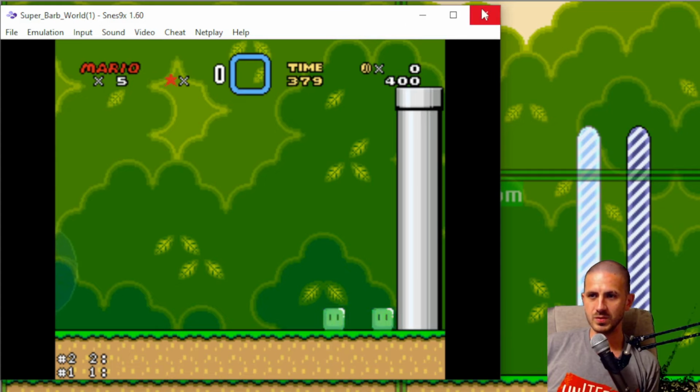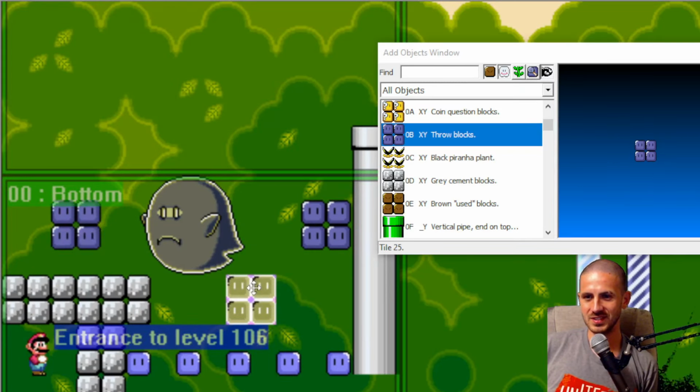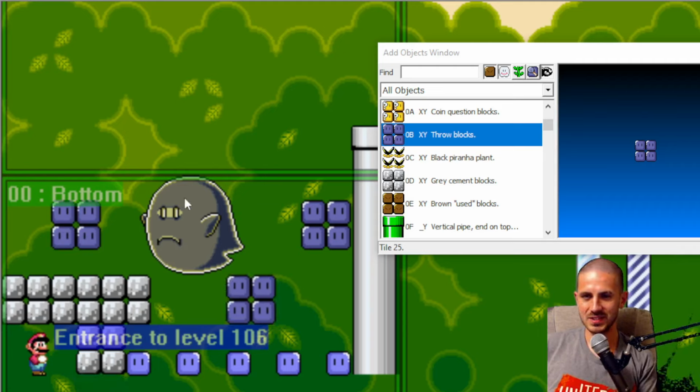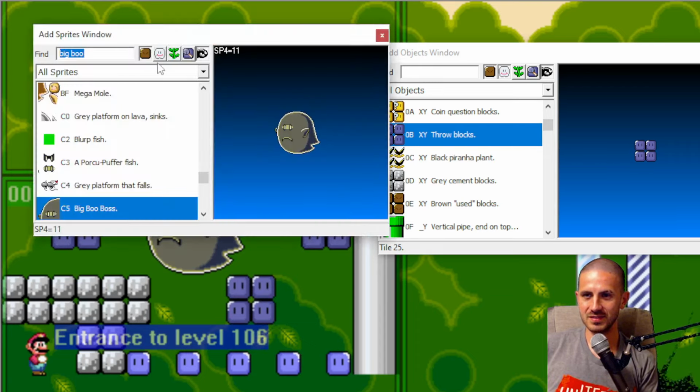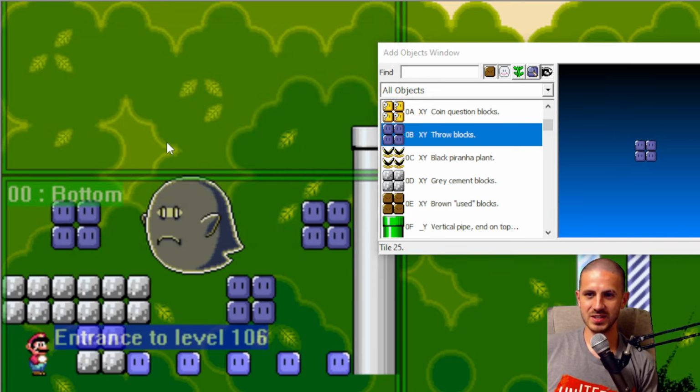But regardless, what we're gonna do... How did I get individual ones? Oh, is this how actually? Let me test this. Is this what I wanted? I wanted these throw blocks instead of... Did I use these? I used sprites instead of objects.